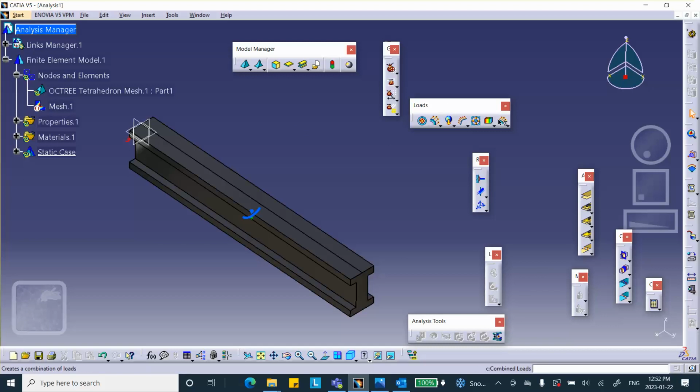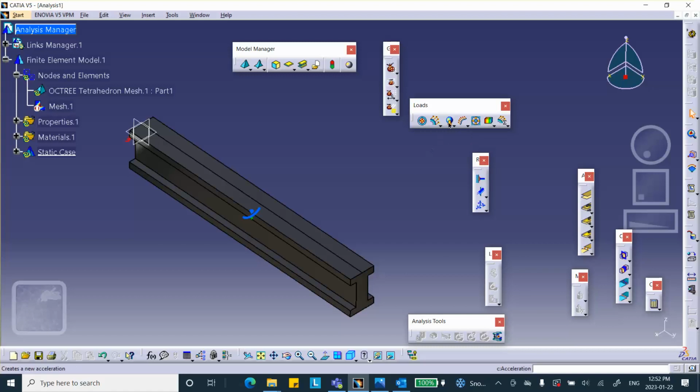So if you look at these icons, we have used pressure, we have used force. This one looks suspiciously like a globe with a downward arrow, like gravity. And there are two options there. One is called rotational acceleration, we'll do that next week. And this is a linear acceleration.